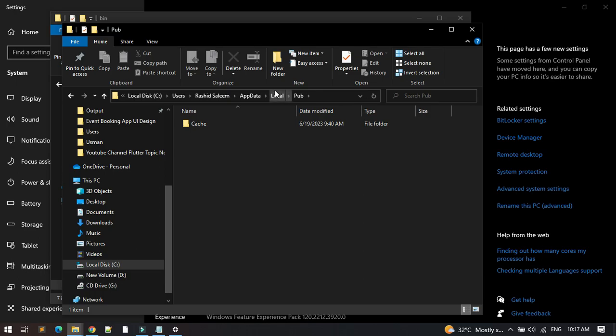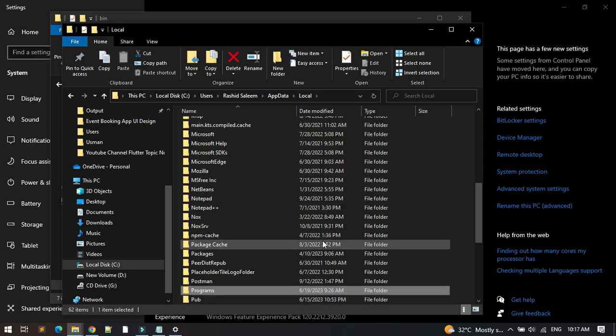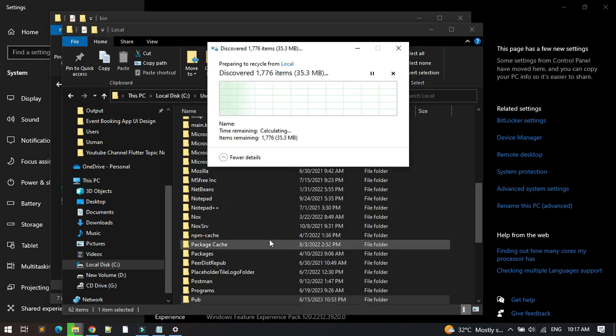Actually I have already set up this on my PC before, so I will delete these files to show the complete walkthrough of how to set up on any fresh or new PC.